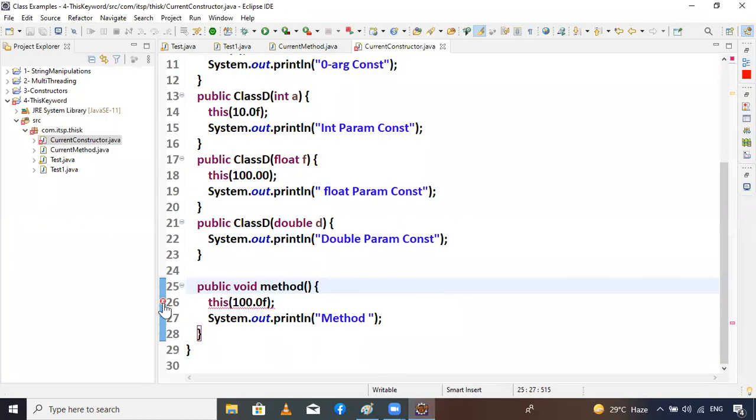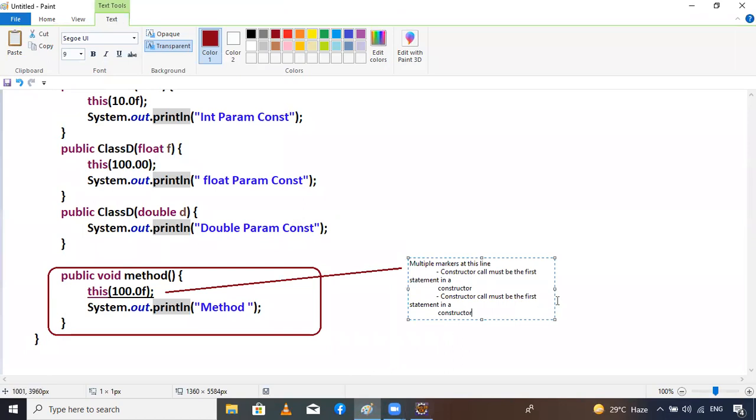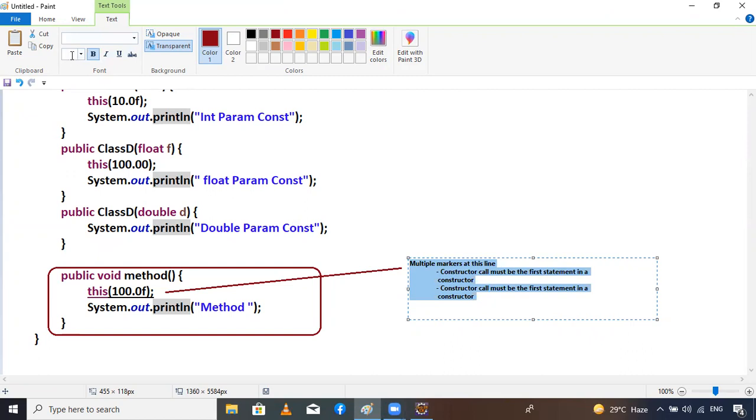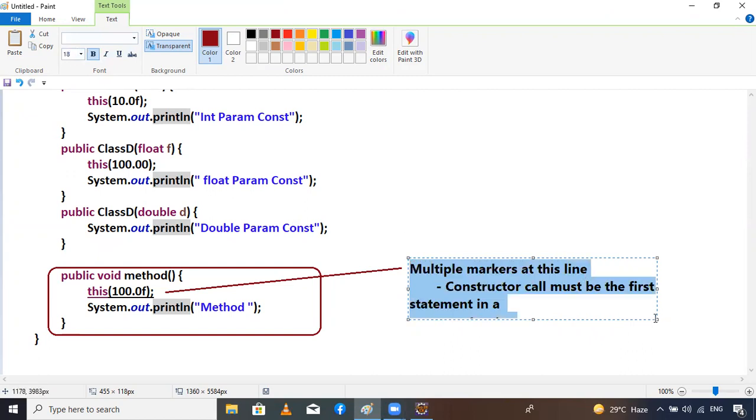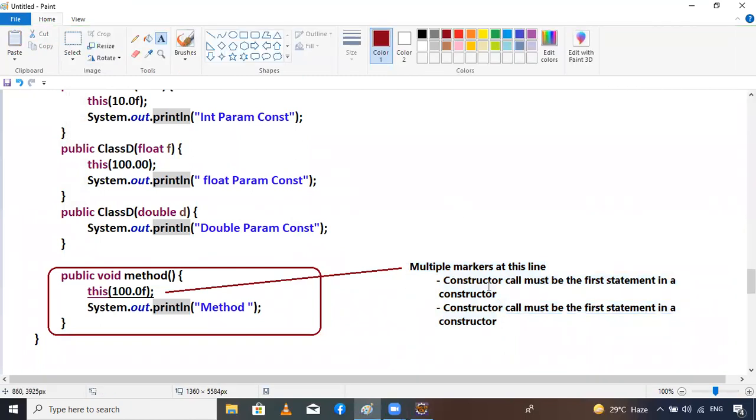I'm copying the same error. Multiple marks: the constructor call must be first in the constructor.